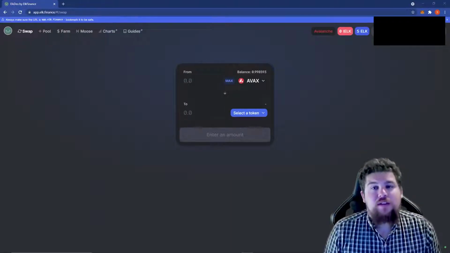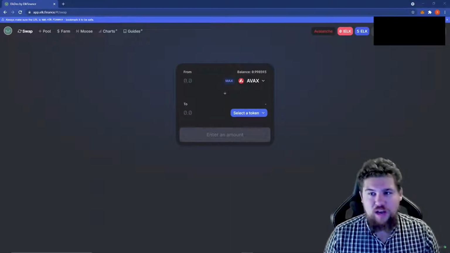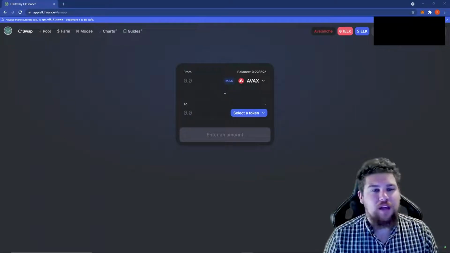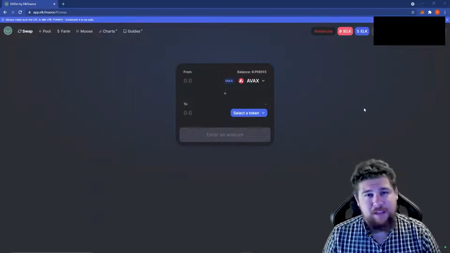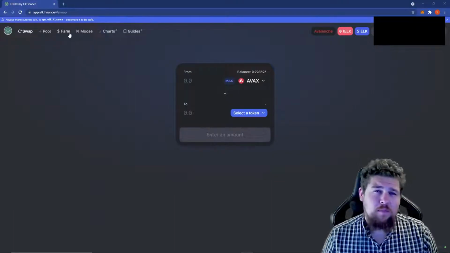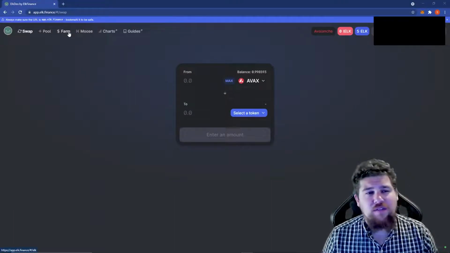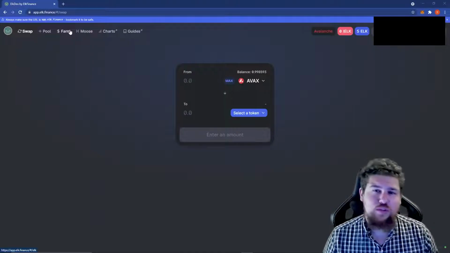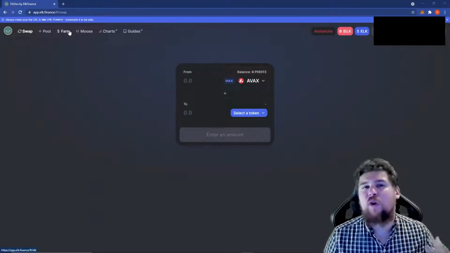Now, the first thing we're going to do here is withdraw our LP tokens from the farm. Now, with ELK, if the farming round comes to an end every 42 days and you just want to move to the new farm, you won't have to follow all of these steps.